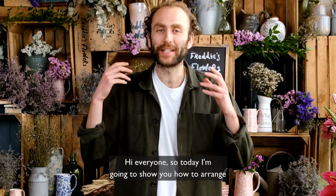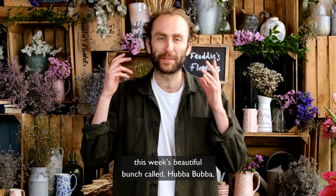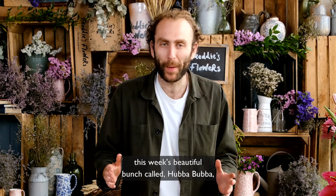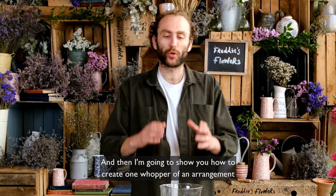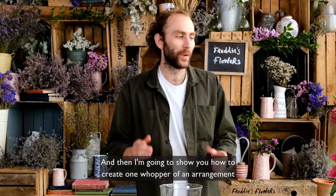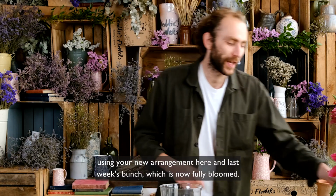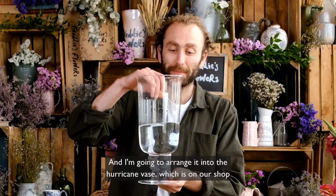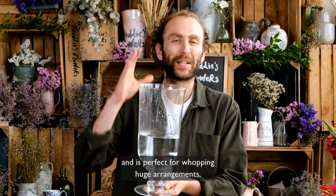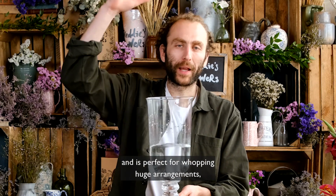Hi everyone, so today I'm going to show you how to arrange this week's beautiful bunch called Hubba Bubba because of all the wonderful colours in the arrangement, and then I'm going to show you how to create one whopper of an arrangement using your new arrangement here and last week's bunch, which is now fully bloomed, and I'm going to arrange it into the hurricane vase, which is on our shop and is perfect for whopping huge arrangements.